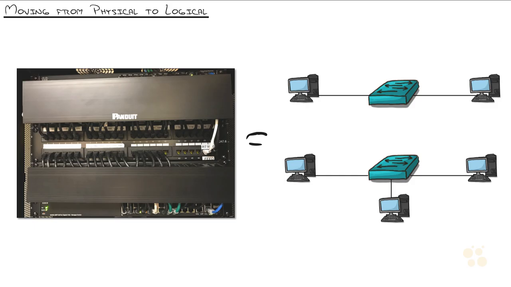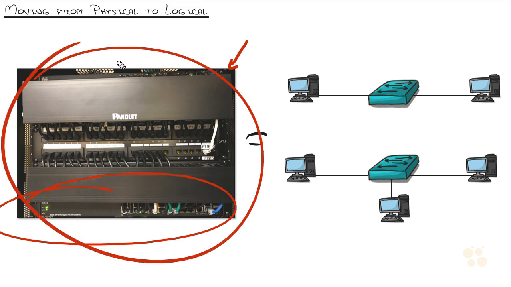And in a way that makes me sad because I love the physical. I love cabling. I love getting things looking great and all the connectivity that goes along with it. But as you move from the cabling world into switch configurations and switch design and all that, it becomes amazingly cumbersome to try and draw things like that into a network diagram to show how things are connected. So this environment right here in all of its cabling glory would be represented by something that looks like that.